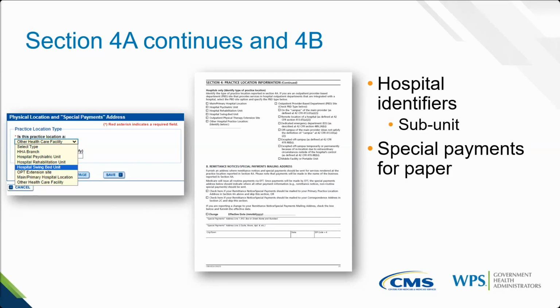One is talking about the subunits that are hospital types. It's also asking about some location types on the left. So you want to make sure that you're looking at those and selecting the one that applies. Also, you'll notice on the paper application, it's also in PACOS when you select them. As you select from the drop-down, it'll provide more information, but there's CFR references that will provide the definition of those provider types or those location types.